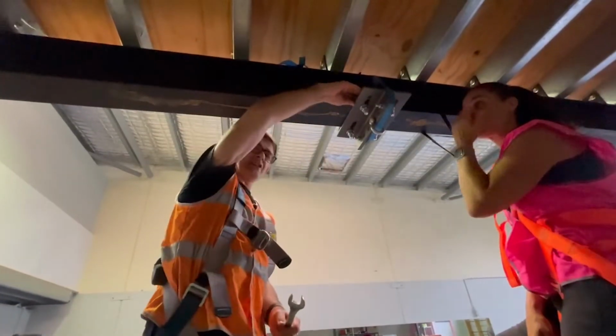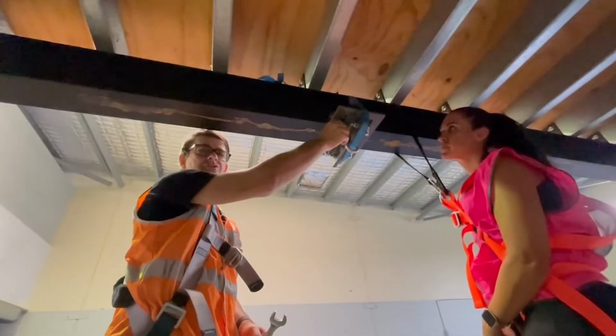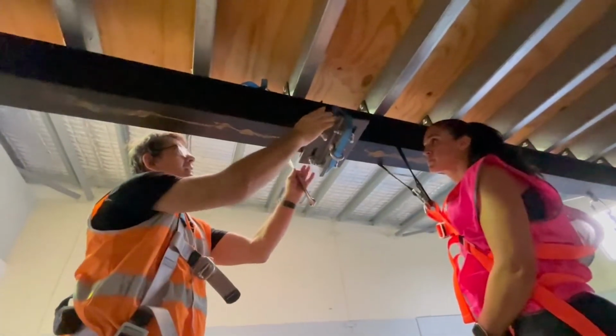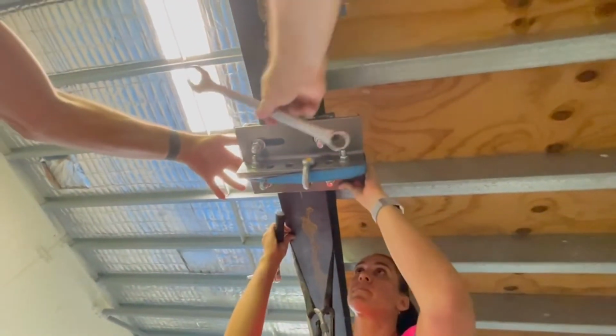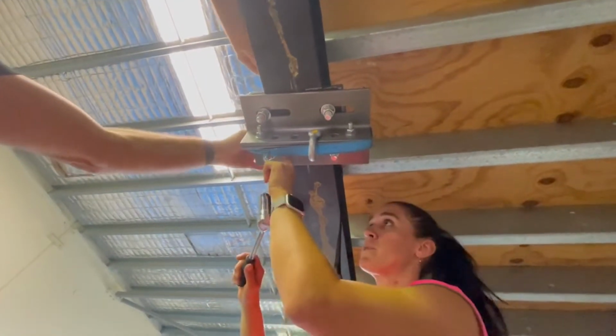Once we put that flange on, we still have some movement in the bolts. You don't put it on too tightly because we have to still maneuver the whole beam clamp around. We're going to now tighten the other side flange to make sure that we have minimal movement in it.